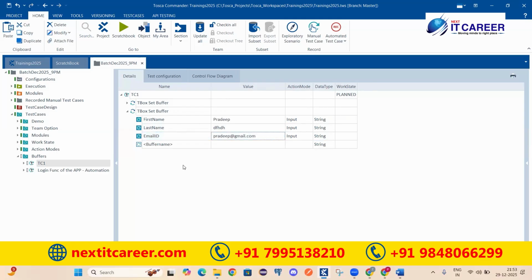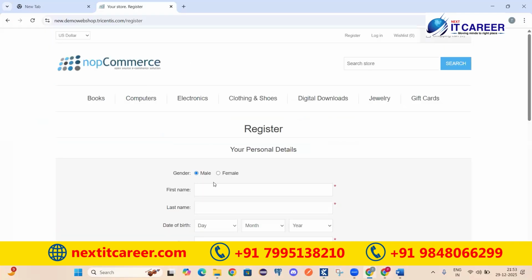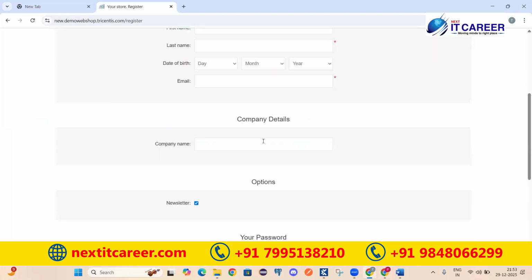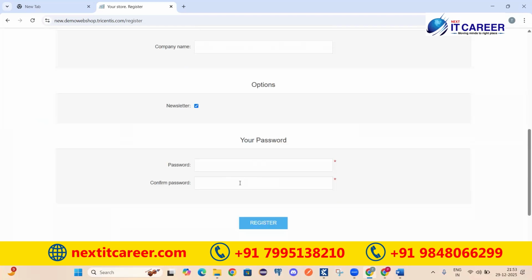And likewise, the setting of buffers or the test data completely varies with the test case that you are trying to work on. So if I'm testing the registration functionality of this application, according to this testing, I might require the gender, the first name, last name, date of birth in the day, month, year, and then email ID and the company name and then password and so on.